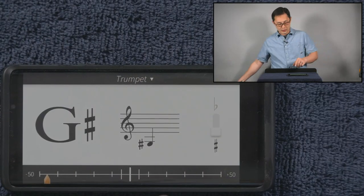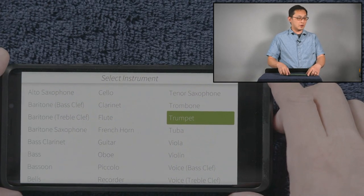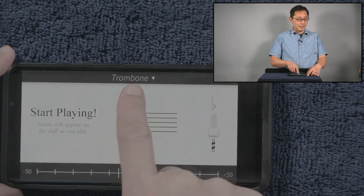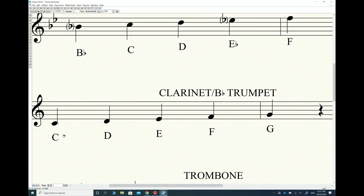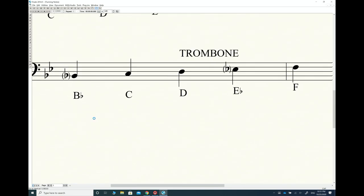Okay. So let's go ahead and switch over to our trombone right now. So once again, we go to our menu. We go to trombone, which is right above trumpet. So there you go. It's going to say trombone right there. Okay. And let's show you on this screen right here, the trombone. So here we go. I'm going to move this up. There you go. There's our trombone.